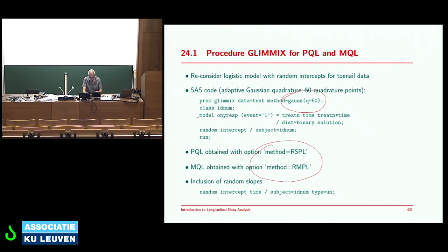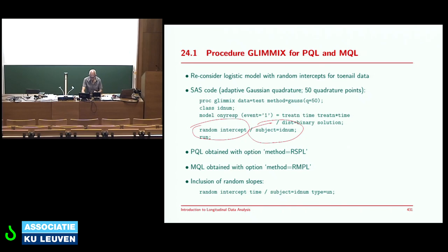Other than that, we have seen this model more or less in equal or different forms repeatedly, but onychomycosis response here is modeled as a function of treatment by time interaction. Distribution is binary, and unlike in the marginal model, we now have random intercept rather than random _residual_. Subject is ID number is still there.